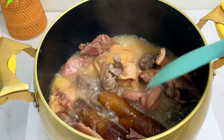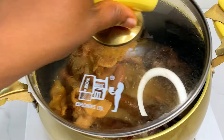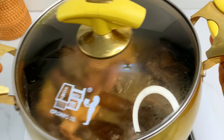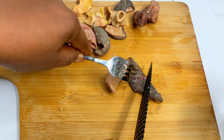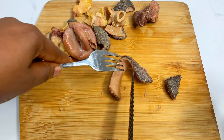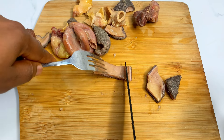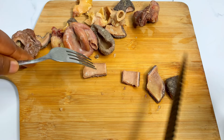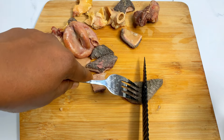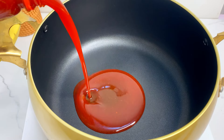Let's check up on our boiled assorted — it is ready. We've been boiling this for about 20 minutes. We're going to set this aside and cut the assorted into smaller sizes. The beauty of Ofada sauce is that when you're eating rice with the sauce, you're scooping up chunks of meat at the same time — it's really nice. Cut your assorted and any other protein into smaller chunks and set aside.